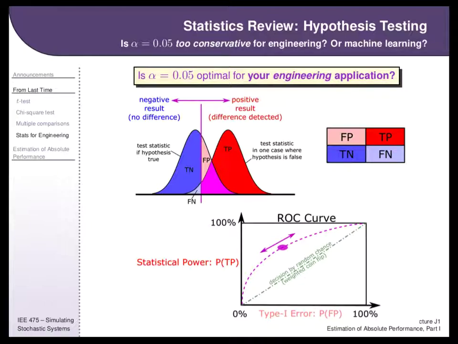But do it before the experiment, not after. If you do it after, that's kind of like p-hacking. It's like, oh man, I'm going to get fired if I don't find a difference. Well, I'll just adjust my alpha until the p-value I had becomes significant. That's not right. But if you do it before you do the experiment and say, I'm willing to tolerate 10%, now I'll do my experiment, then it's legal to do. And you just give the caveat, I might be wrong 10% of the time. So any questions about that, about the setting of the thresholds?